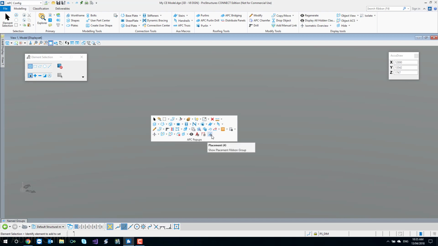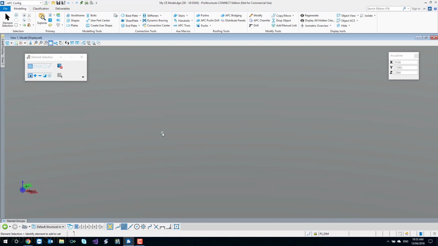What I've tried to do is I've done this for common tools. So element selection, measure, my error plane, and draw a construction line. We use them all the time, so I've put them on each corner. I've actually intentionally done this, so I hope this makes sense. I hope it works for you. I do intend to improve on it. I just need a few people's feedback on what works and what doesn't.